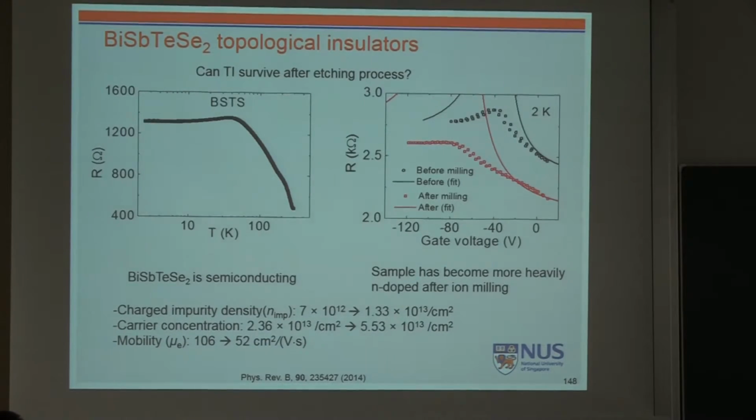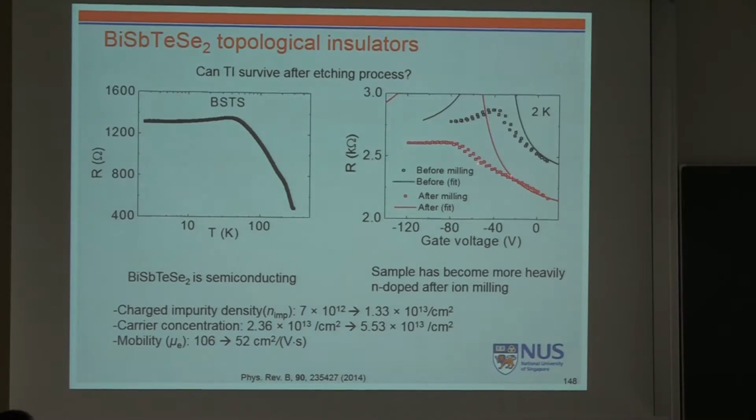First, we have to prove that during microfabrication, where we need to do etching, deposition, all kinds of processes, the surface state survives. So we first evaluated all these processes, especially etching, which is one of the headaches we need to think about. We did argon ion milling, which is typical dry etching for our device fabrication, and we looked at the device resistance. This is before the milling: gate voltage versus resistance, typical Dirac curves.